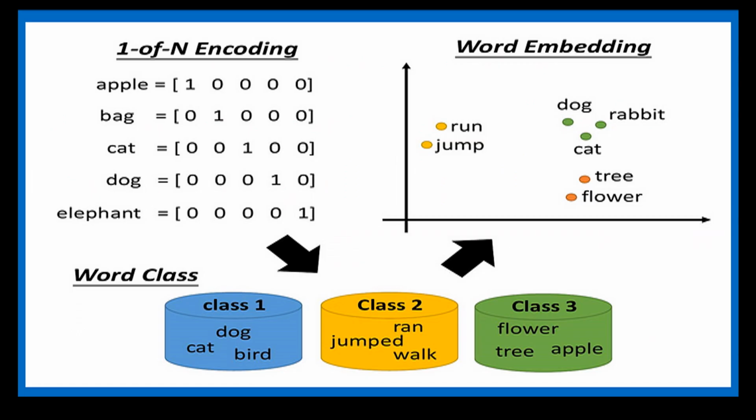Now these word embeddings are a way to represent words as a numerical vector. And these vectors capture the meaning and relation between the words in a way that computers can understand and process. So imagine you have a set of fruit names like apple, banana, orange, and grape. Now word embeddings represent each of these words as a set of numbers, or a vector.